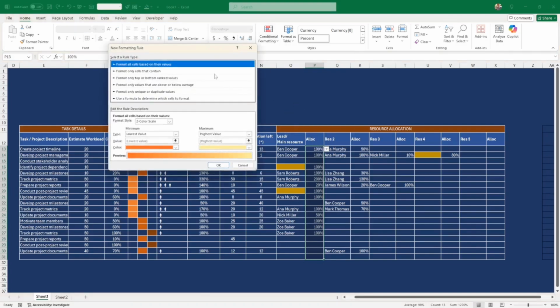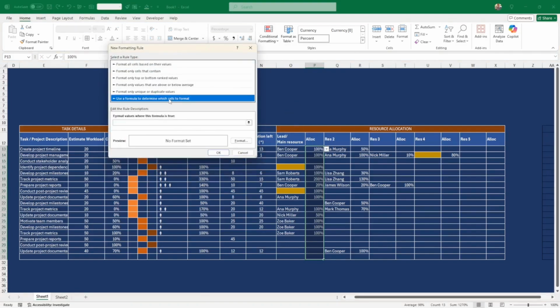Conditional formatting, new rule, use a formula, and I'm going to have two conditions as well. The first condition is that there is a resource, so this is not blank. The second condition is this is blank.